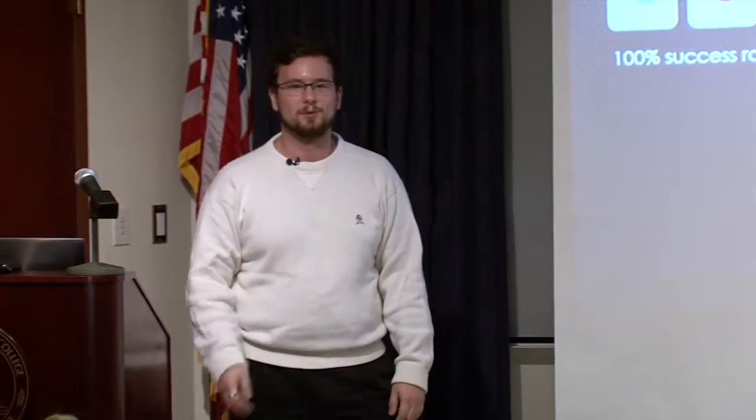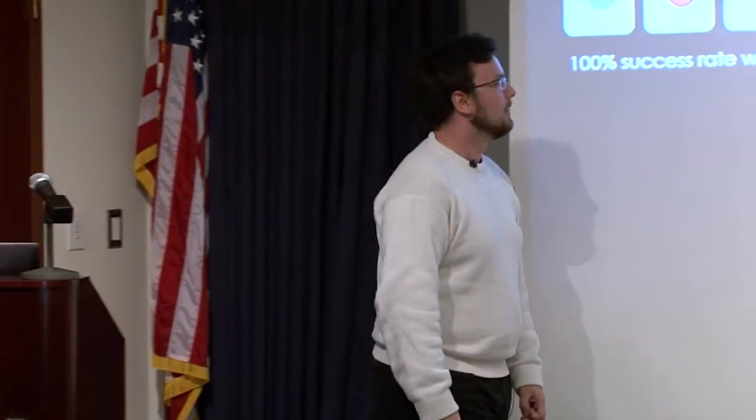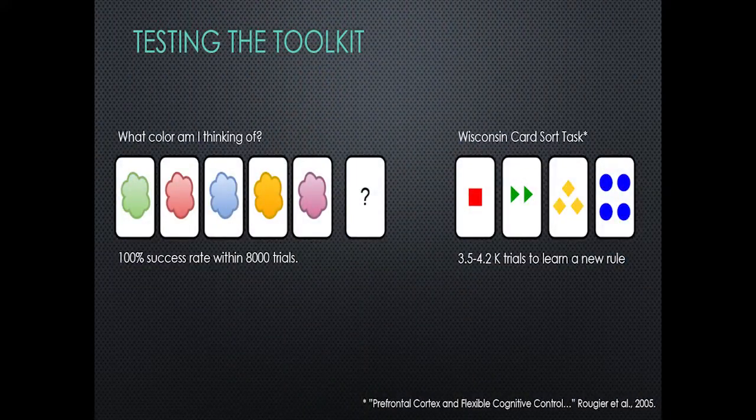And I can imagine if any person went through this task, it would probably be very annoying at some point, because you'd have the success of, yeah, I know what's going on. Every triangle I put here, everything else I put here, and all of a sudden you start getting things wrong because they changed the rule. So it took about 35 to 4,200,000 trials to learn a new rule.